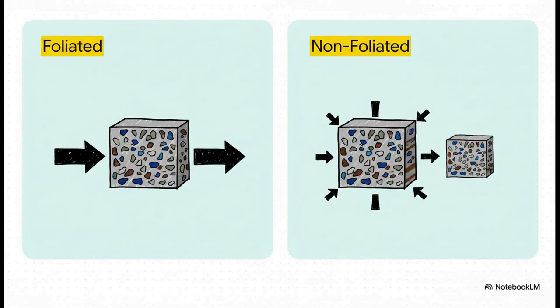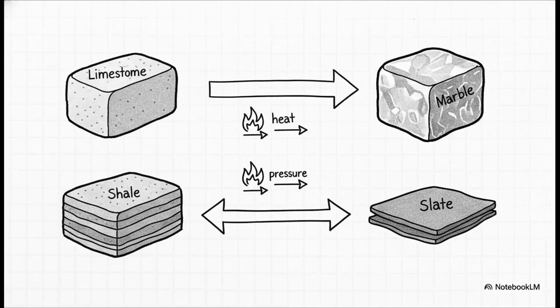Hey, remember that foliated structure we talked about earlier? Well, this is where it comes from. When a rock gets squeezed super hard from the sides, all its minerals are forced to line up, creating these bands or layers. That gives you a foliated rock, like gneiss. But what if the pressure comes evenly from all directions? Well, then the minerals just kind of recrystallize in place without making layers, and you end up with a non-foliated rock, like marble.